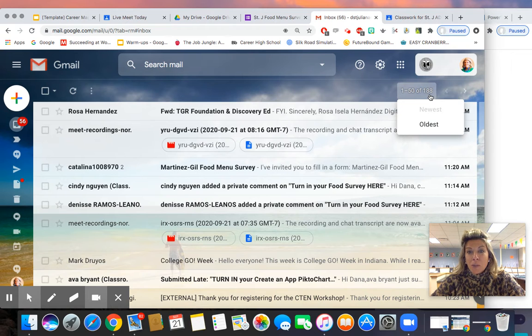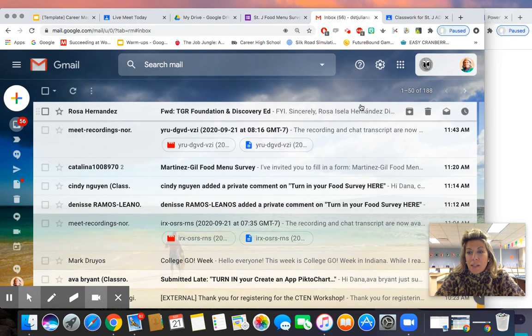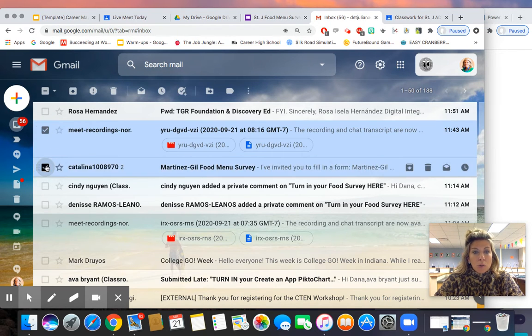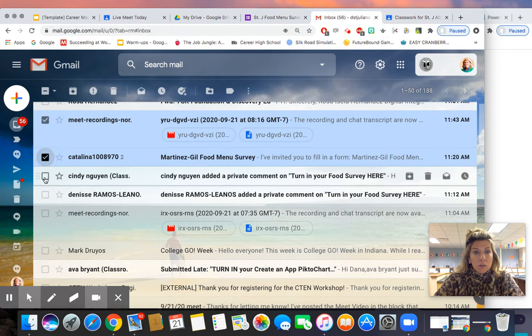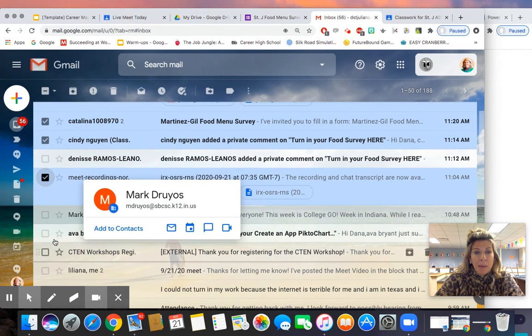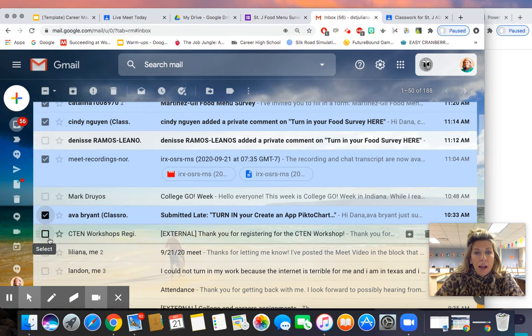Now there's a few ways that you can go about deleting your emails, because I know that with Google Classroom, they send a lot of notifications that we don't necessarily need and it's getting cluttered. So one of the ways, if you don't have a lot, what you can experiment with is holding down the control button and just clicking the ones that you don't really need. So students who have shared things with me, I'm able to go through. I can skip this one for Mr. Jurios. I need to read that, but any that are just automatic sends, I can pick and choose. I've already read this one.